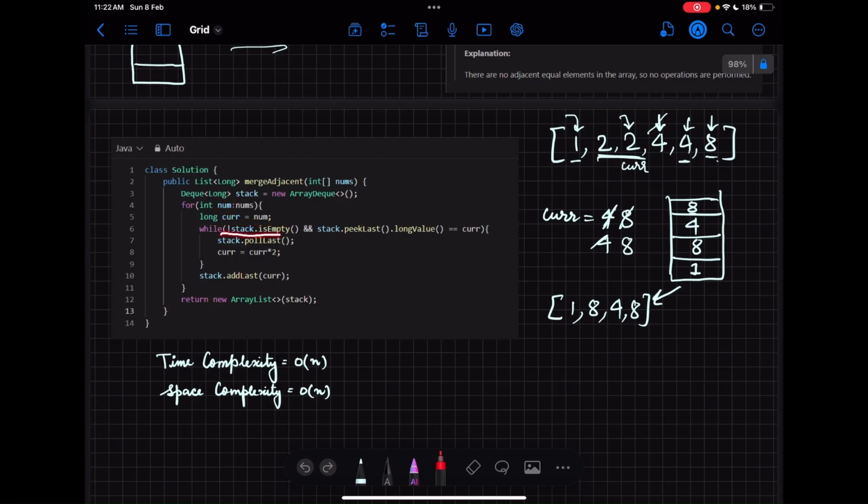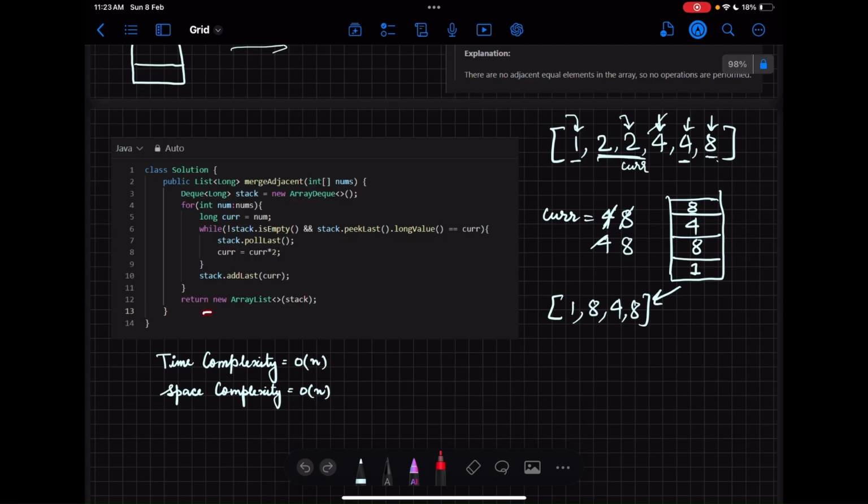While the stack is not empty and the last element, basically the topmost element, is equal to our current, we pop the last element and store the sum in current. Using a while loop, we ensure that this is done until the stack is empty or until the value does not match the current. Once we ensure that the value doesn't match the current, we add it to our stack.